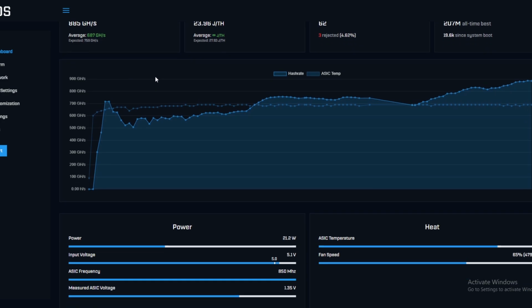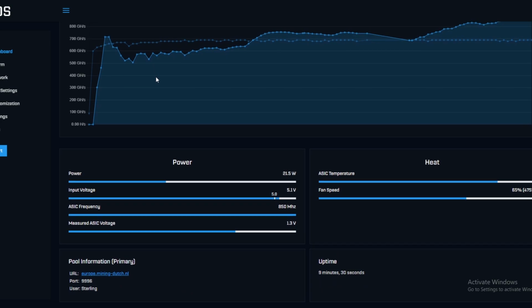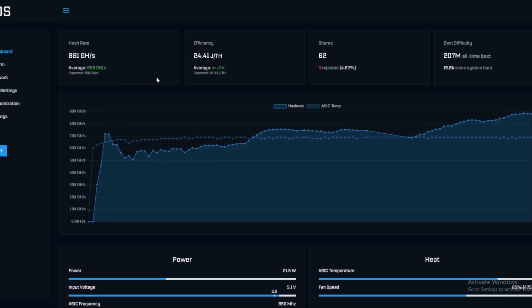Now we have basically two options, and that is the back fan and the immersion cooling. And I didn't want to have to do immersion cooling because I know a lot of people are asking for it, because it's not really seen too much, even on YouTube videos necessarily, but even across the whole BitAxe community, it's not seen too much.